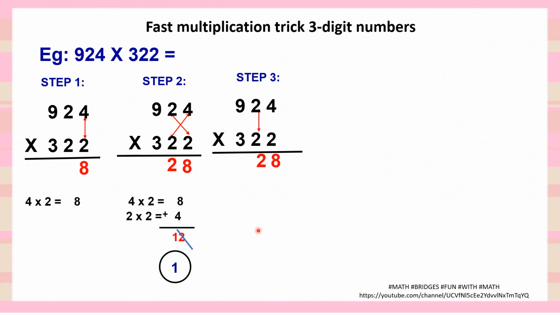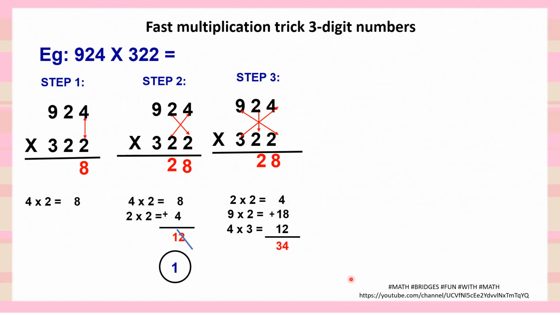Now the next step it is multiply 2 into 2. It is 4. Till here it is same like how we have done in the 2-digit into 2-digit multiplication. I'll share the link in the description box. You can go through it once if you want. Now from here, little variation is there. Now 9 into 2, 18 and 4 into 3, it is 12. Only in step 3 we are considering 3 steps over here. 3 times we are multiplying, you can observe.